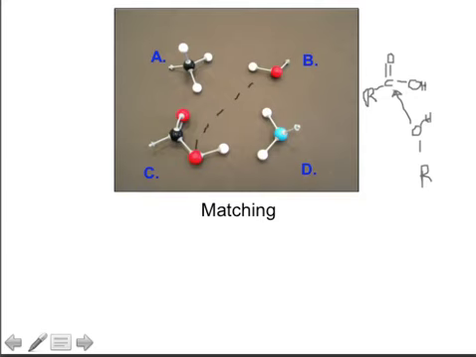And when that occurs, the product that you make, we'll draw it down here, has this kind of a formula, R, C double bond O, okay? And then another O, and then another R, okay? An organic chemist would call that an ester. And what we lose in between these two molecules is the components of a water molecule. So this is what we call a dehydration synthesis. A water molecule would leave, and we would form this novel linkage between these two groups.